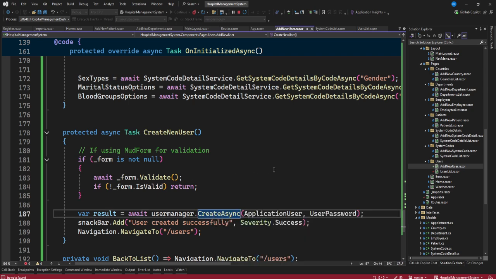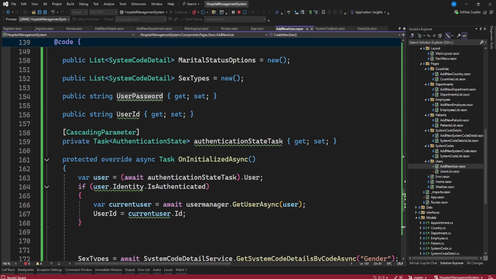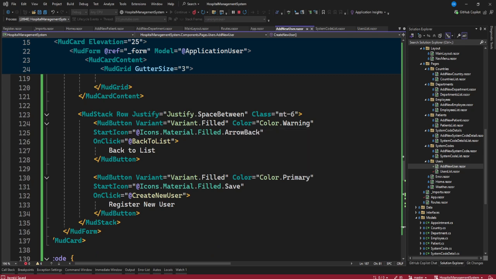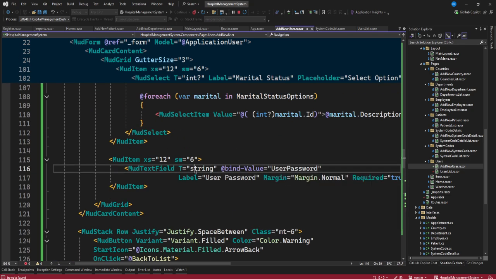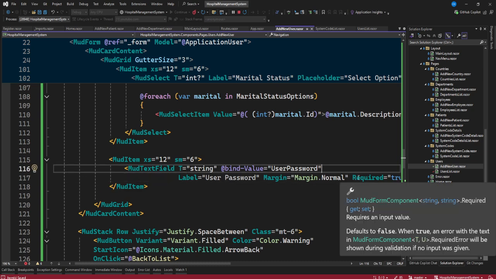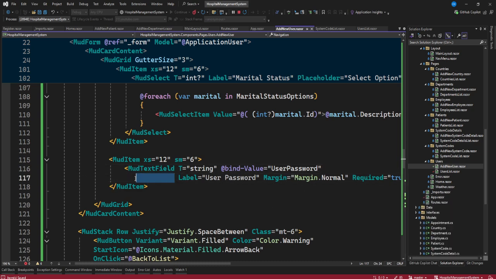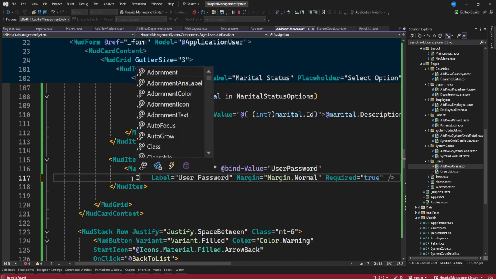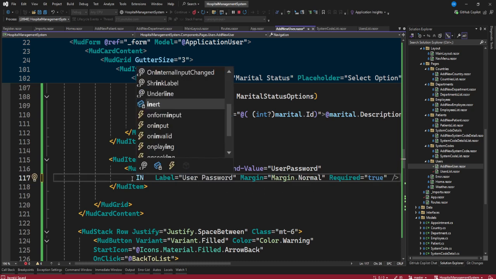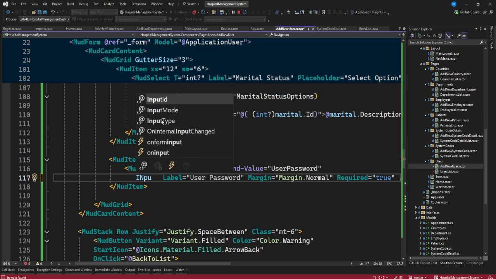So this should create our user. But I want us to ensure that this particular field is displaying only the password. To do that, we can go here and add something called input type.